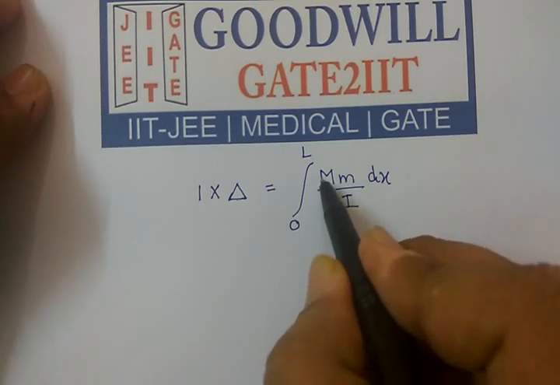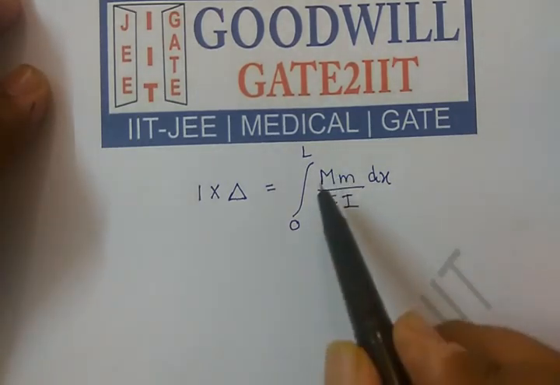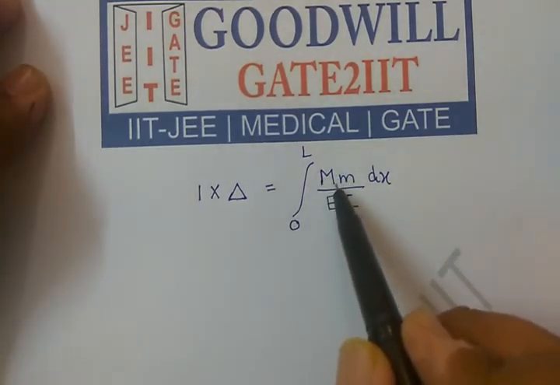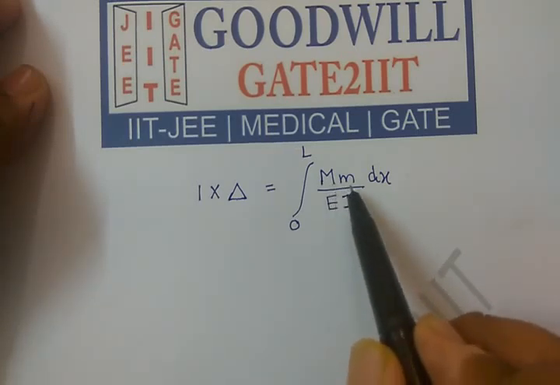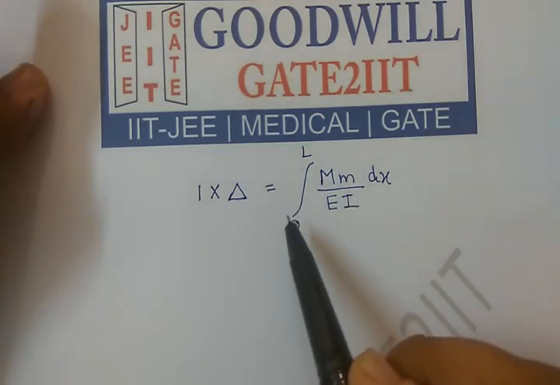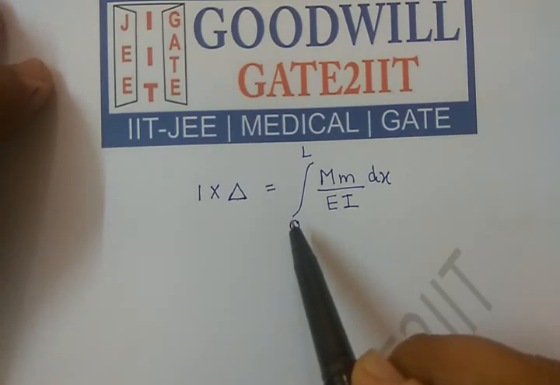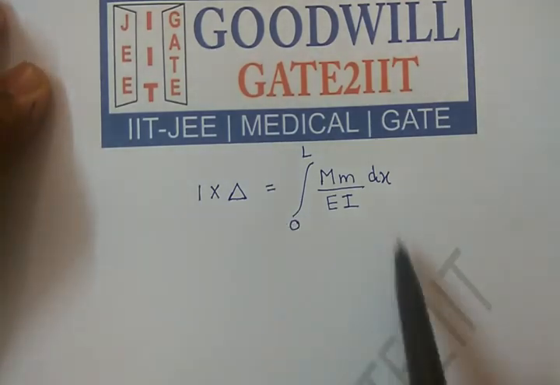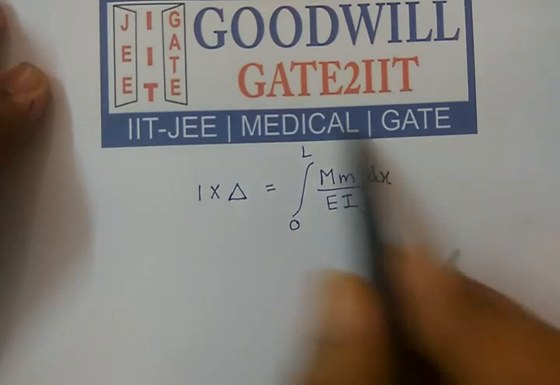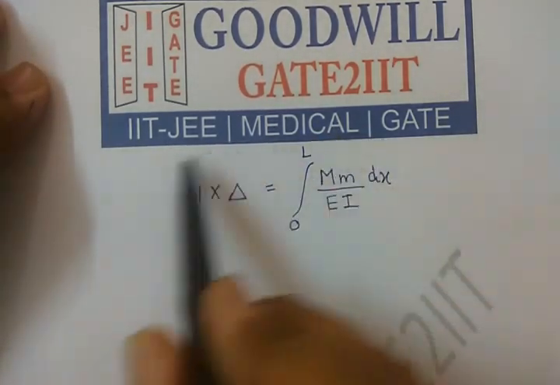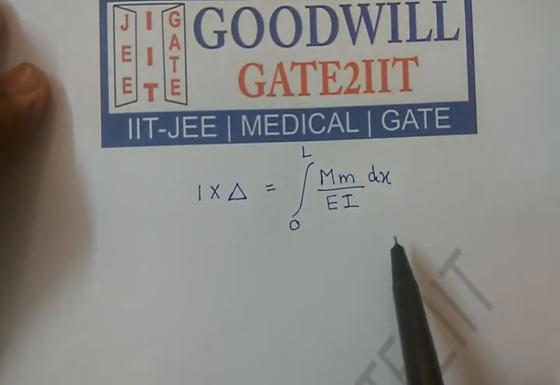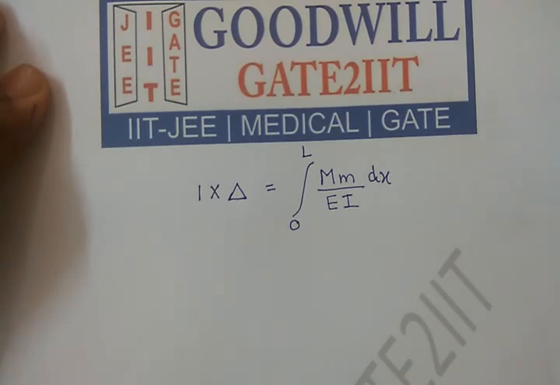Alright, so capital M, just keep a few things in mind. Capital M is the moment of the original beam, and small m is the moment when we apply our unit load, which is the virtual load actually. It is not actually present. Now there is a particular derivation for this, and the explanation of each and every term you will find in the module 2 detailed lectures. In this particular lecture we will be focusing directly on how to solve the problems. So let's take a simple example.